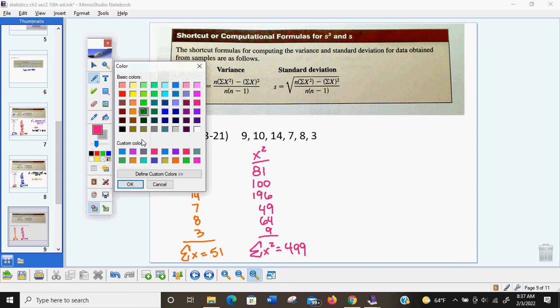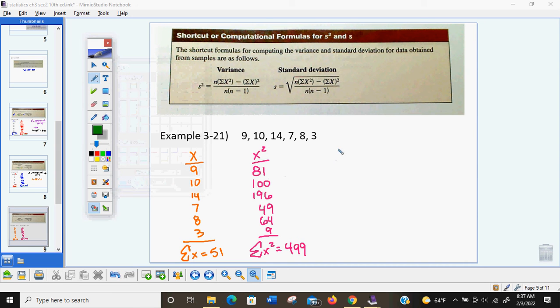Okay. So now let's start with variance. S squared equals... In this case, let me highlight them real quick for you. This is the X squared column in the formula. And then this is the sum of the X. That's the one we have highlighted in yellow. Okay, so let's do these.